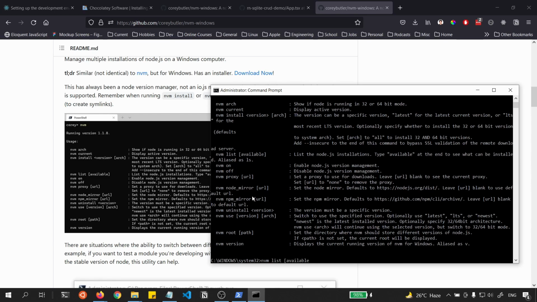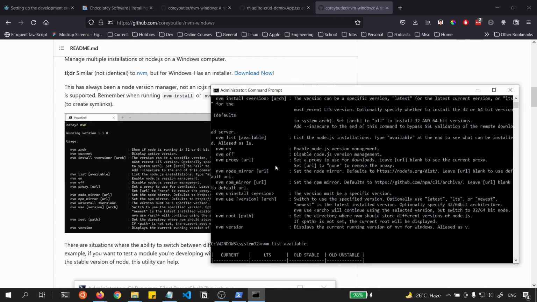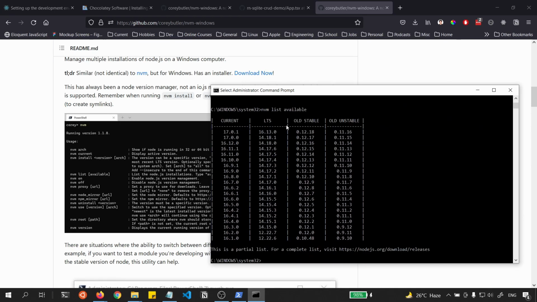Type available at the end. So what this means is you don't include the brackets, but instead pass in a text called available as an additional parameter. So this is what it looks like.